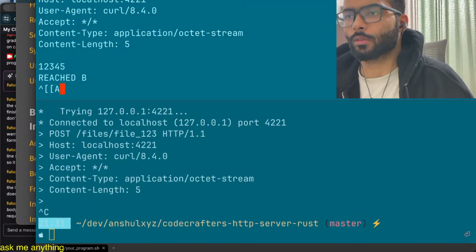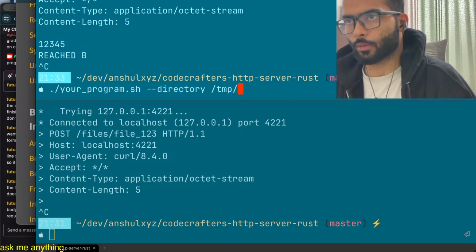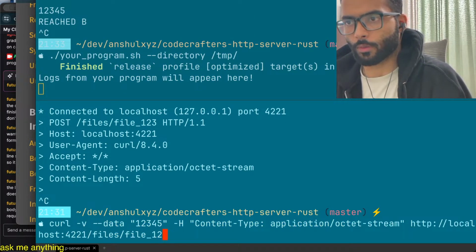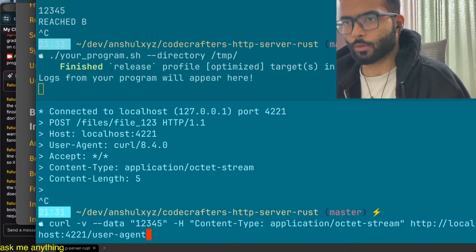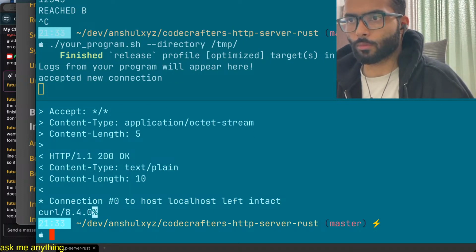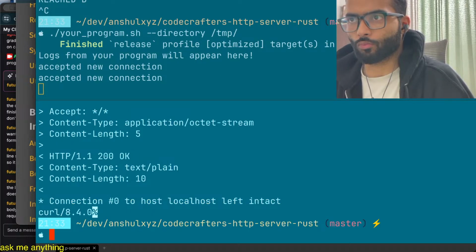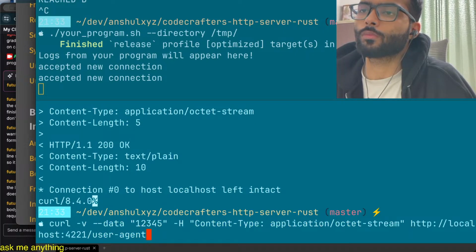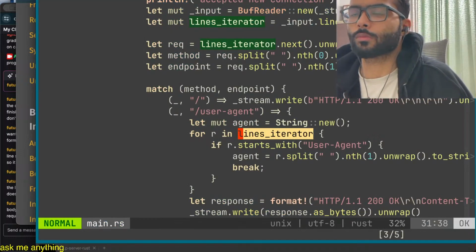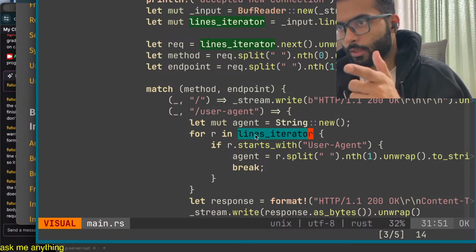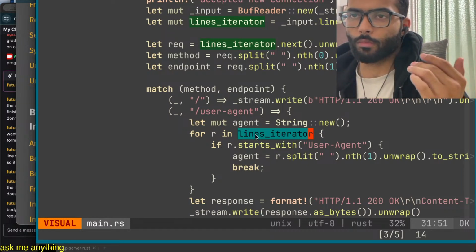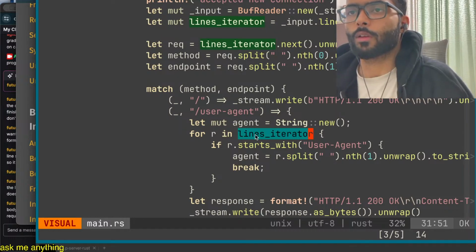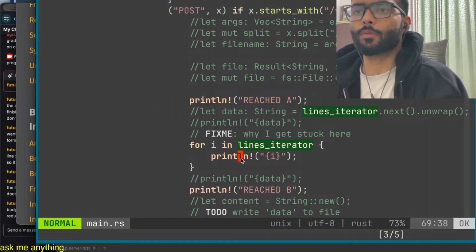What if I had, let's see if my other endpoint also faces the same issue. No, it does not. And this one also is running over an iterator. Why am I able to run this thing here, but not in the other one? Okay, I see my problem. I think I found the fix.